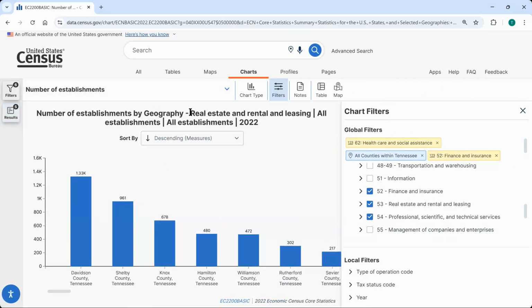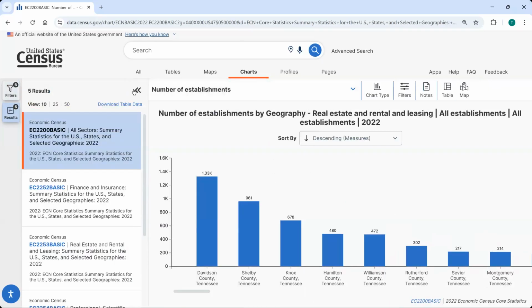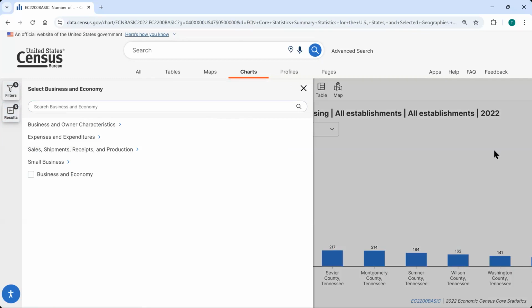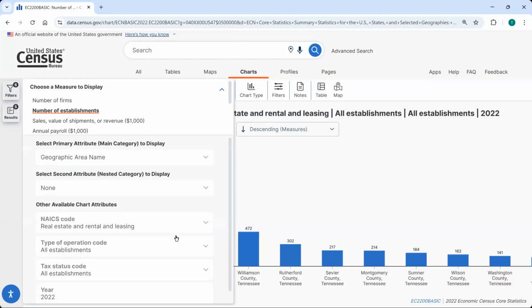So right now it has added those as filters as if I had selected them in the filter panel. And it has chosen one to show in my chart. So it's now put this at the real estate and rental leasing businesses instead of social and healthcare businesses.